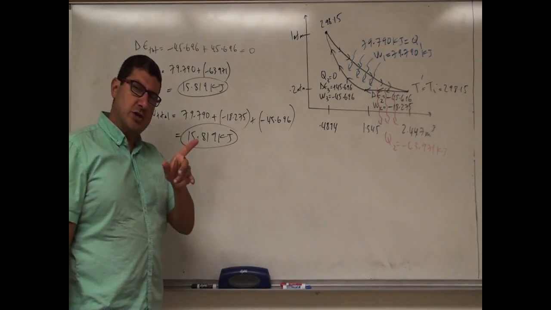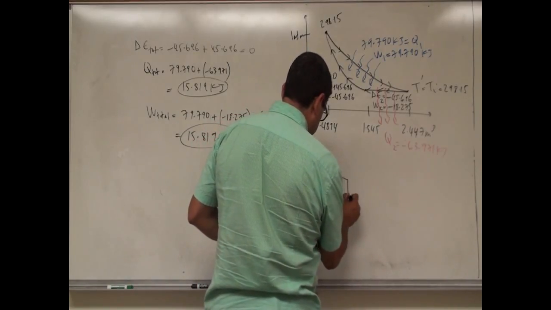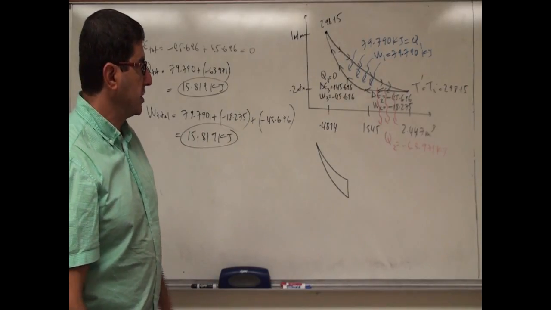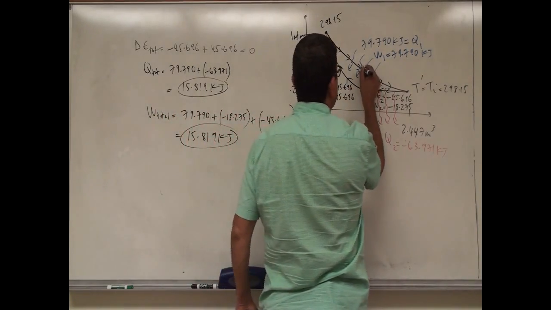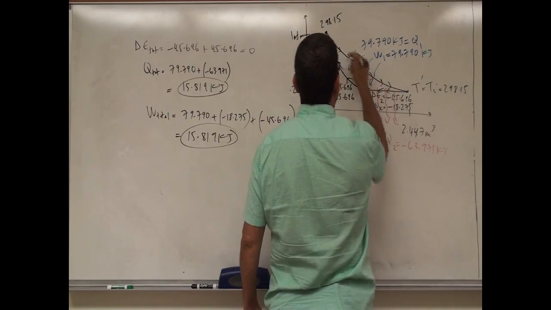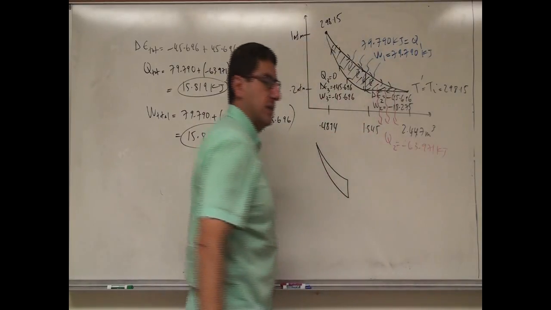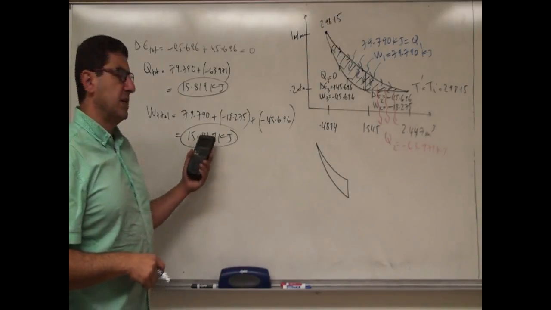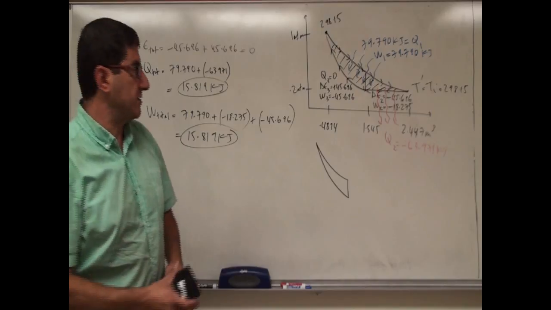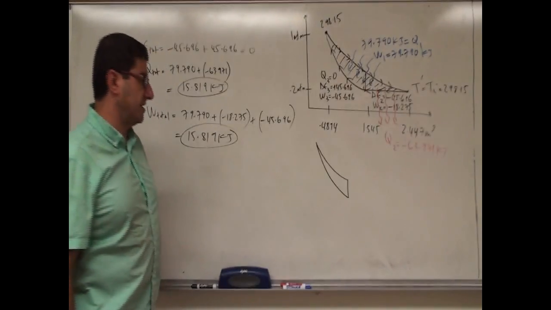So let's compare this to the first case. The first case, the graph looked like this. Which one was the area under the graph more? This one looks like it's more, because the other one is just coming straight down, right? So you're getting rid of this portion of the area. The first one is this much work. This one includes more work, right? I think in the first one the work done by the gas was 11 kilojoules, whereas in this case the work done by the gas was 15. So this extra area was about 4 kilojoules of work that the gas did.